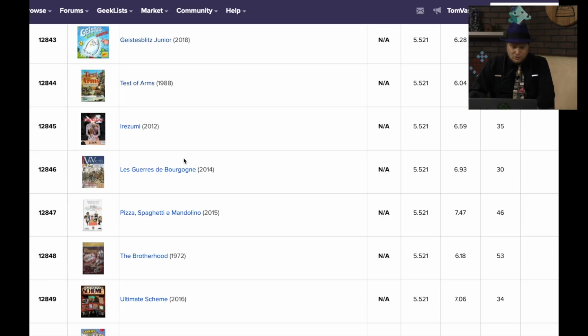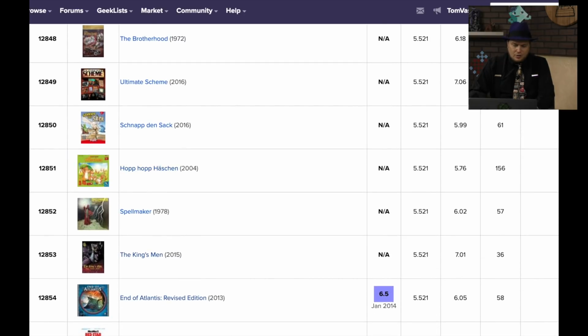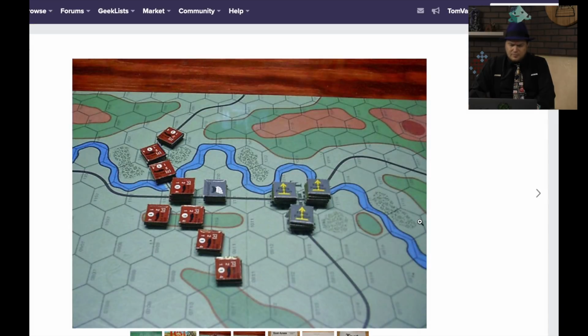Test of Arms. I'm sure that's a war game. We'll look at that in just a second. Moving down, Hop Hop Hashin. So Test of Arms is a war game. This is from Frank Chadwick here. This one covers post-World War II, so like a bunch of smaller wars. The Korean War, that's actually quite a bit to fit in here. There must be a lot of ambiguity to the maps and such.